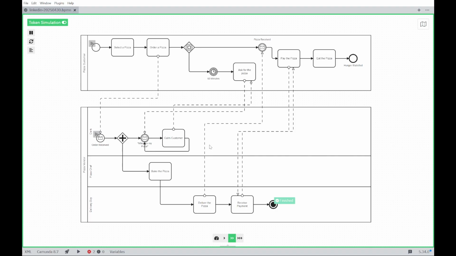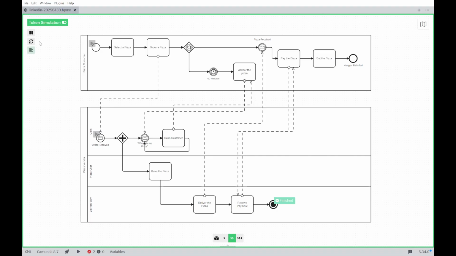We have an active wait loop, which is kind of interesting because usually we don't want to model waiting as an active process. We have things that wait for us, and these are events. And now you might say, hey, we have an event here which is waiting, which is kind of true. But we have non-interrupting events for managing these wait states.